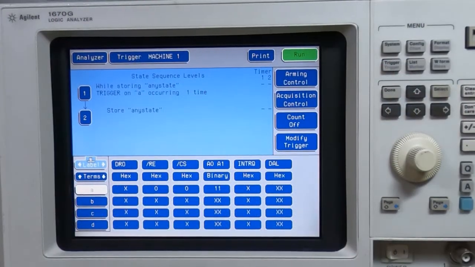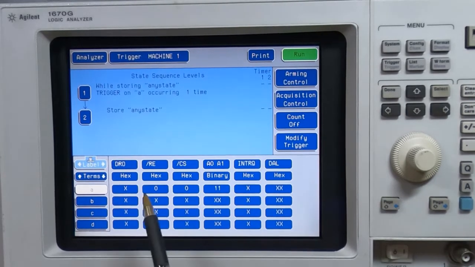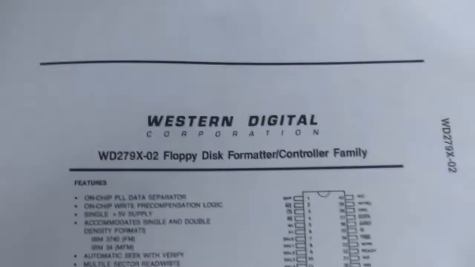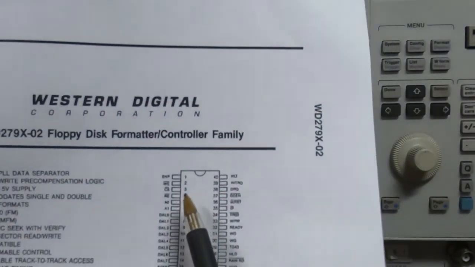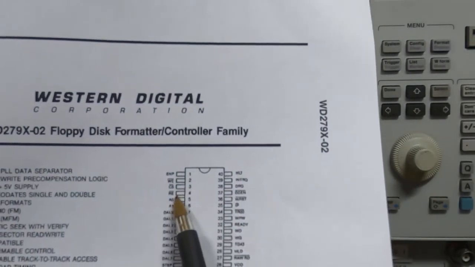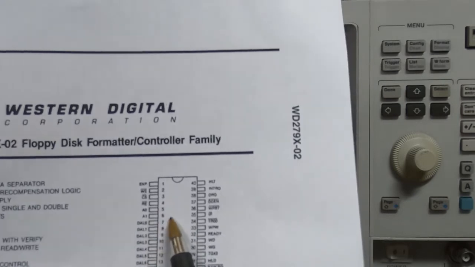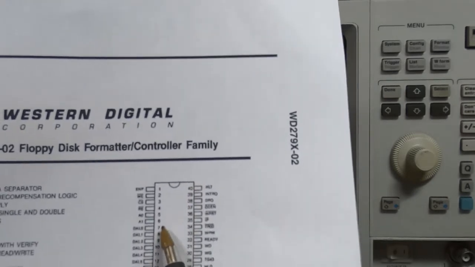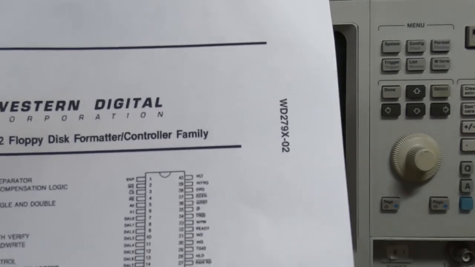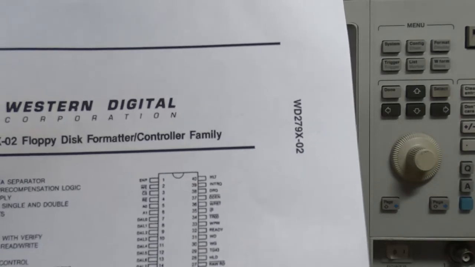Okay, so looking back at the analyzer screen, what I have here in the trigger setup is the read enable line looking for a 0, chip select looking for a 0, and the A0 and A1 lines looking for a 1-1 sequence. And the A0 and A1 lines are these two lines on the controller chip, and when they're both high we're selecting the data register inside the floppy drive controller.